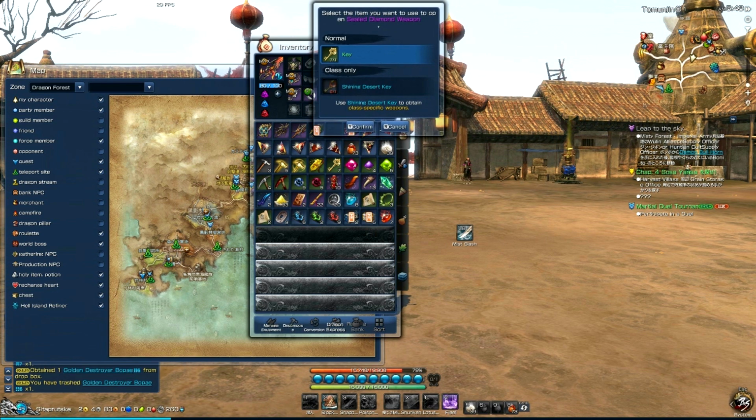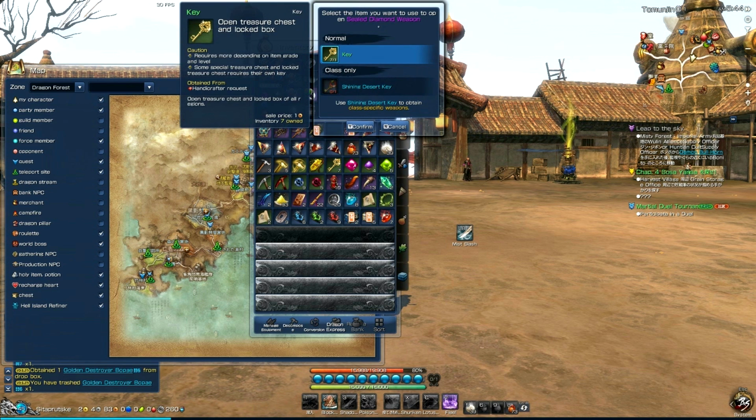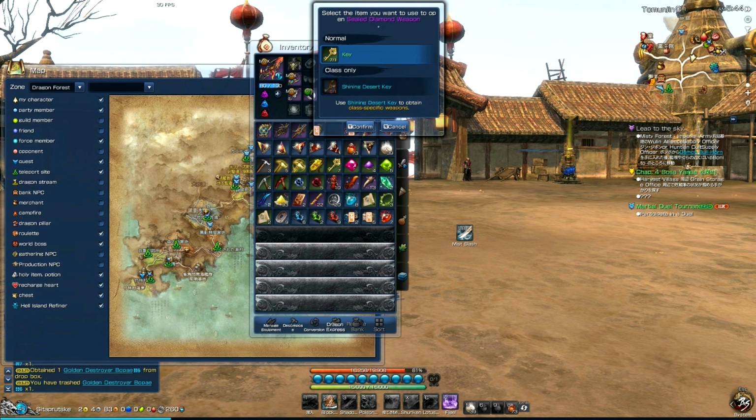Okay, so each purple box is recommended to use a blue key. Each area has its own. So you get the Viridian key, you get a Shining Desert key, and you get a Moonwater Plain key. The green keys can be used as well, but it gives you a chance of getting your class specific weapon for the breakthrough of upgrading your weapon. The blue key, however, gives you a 100% guaranteed weapon drop for your class. They are expensive, they are hard to come by, so choose wisely.